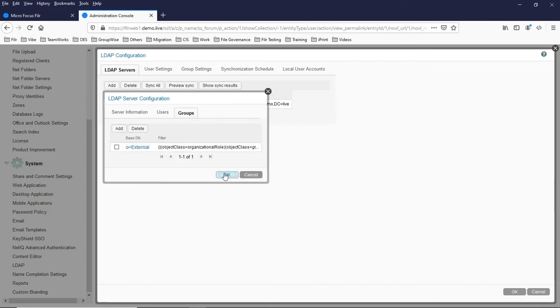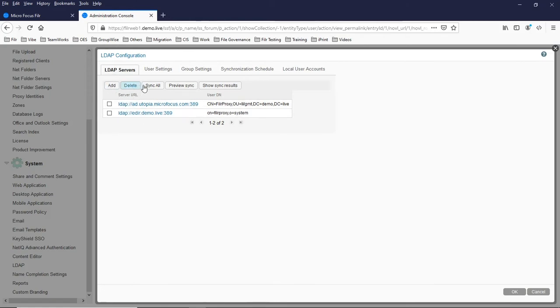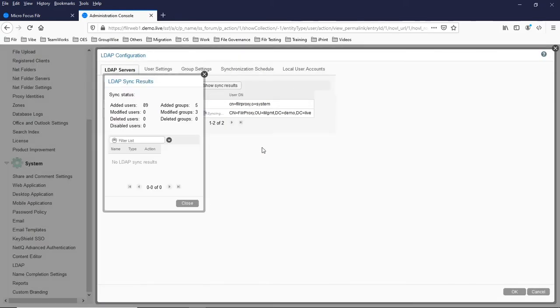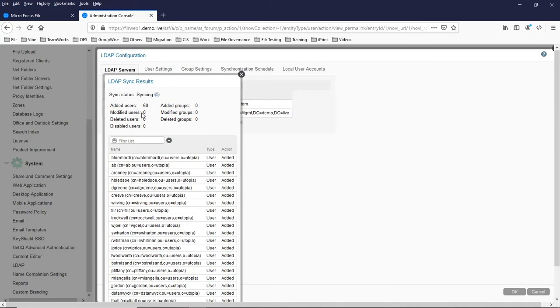If I say OK and say OK, then we can just run a sync, do a sync all. That will sync both eDirectory and Active Directory. I'll save my configuration, and then you can see it's bringing across 63 users from eDirectory into there as well.